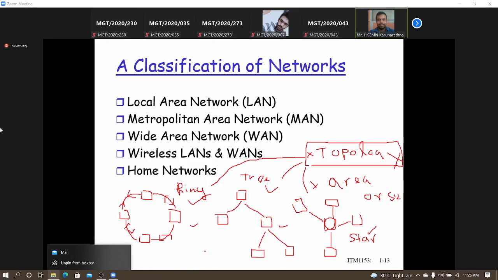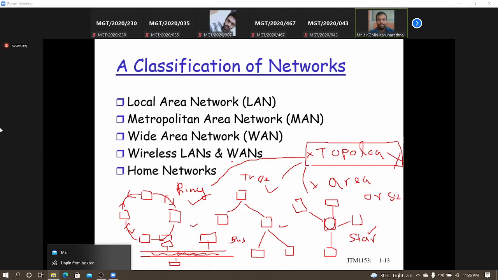So in addition to that, we have bus network. Bus means there is a common medium. So in that common medium, this is the data link, so in that link computers are connected. We call it a bus network. Bus එකක් කියලා කියනවා.